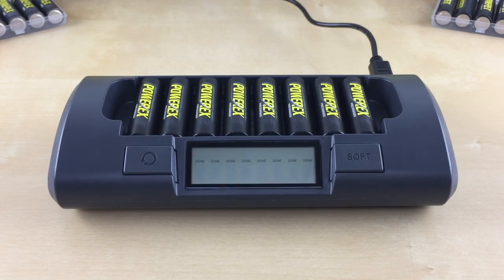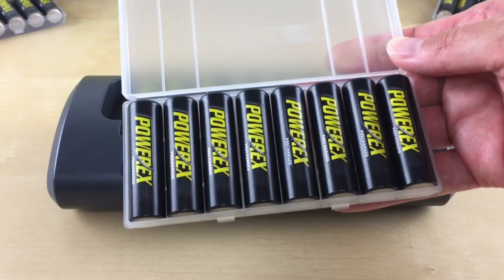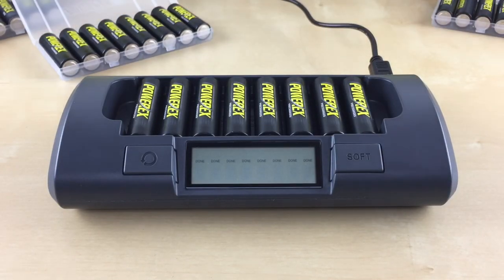Can I leave my batteries in the charger? Once the batteries are done charging, you can leave them in the charger — you don't have to take them out right away. However, we don't recommend storing your batteries in the charger once you store your charger away. We recommend using a battery holder to store your batteries; they will also be more organized this way.